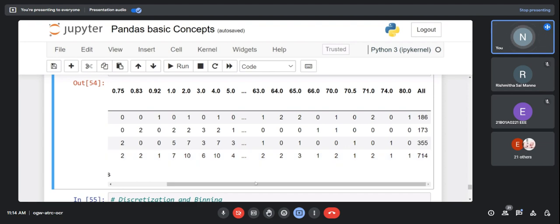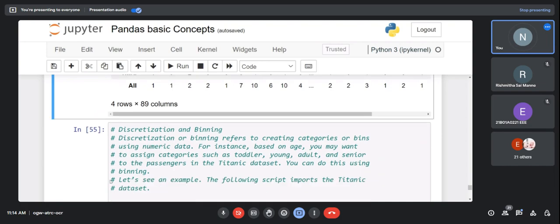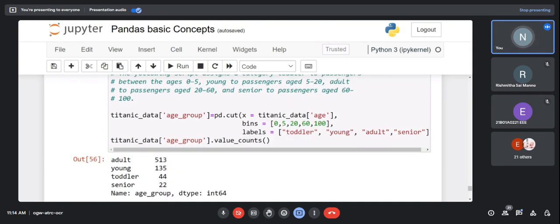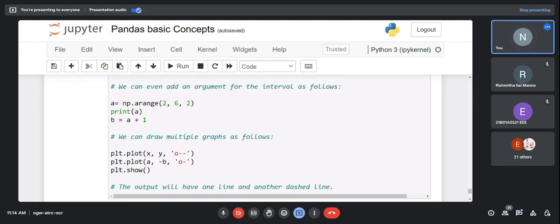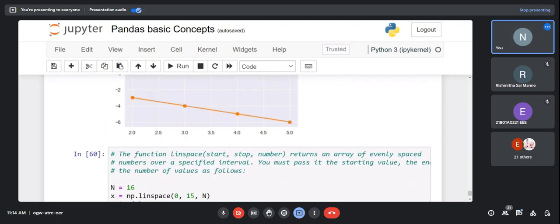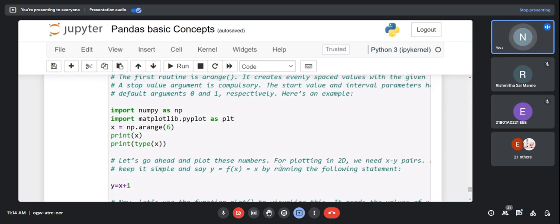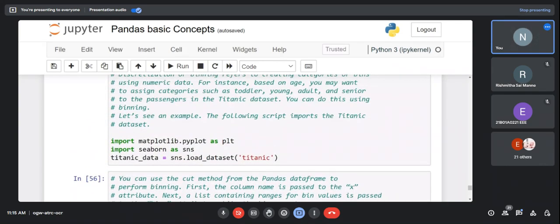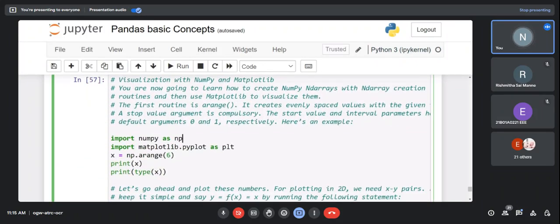So you can perform the cross tab also by taking two features: cross tabulation. Okay, then we move on to Matplotlib. So I hope you understood the cross tabulation. Is it required to make you understand? All right, now, any doubt in the pandas, Rishmita? Any doubt in the pandas thing?